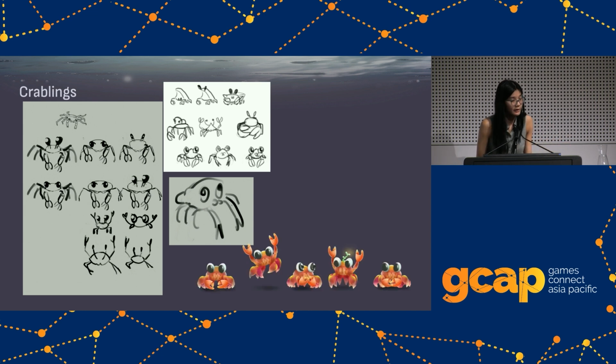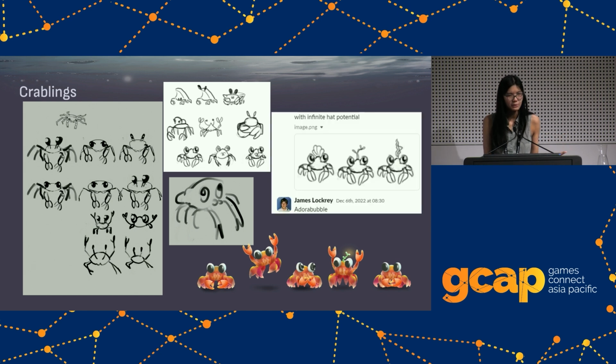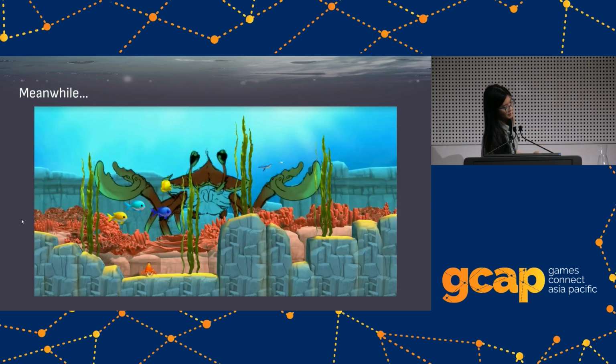So these are the crabs that we ended up with. Note the plant on the 4th crabling there. We didn't have plans for hats from the start per se, but we knew on a subconscious level that there would be hats. If you want players to get attached to your creatures, you need cuteness clauses 3A and 3B. Let them name them and let them wear hats. It all comes back to what eyes do. We're anthropomorphizing them.